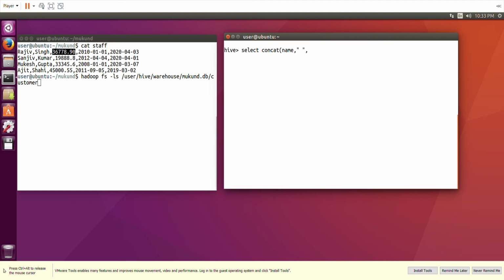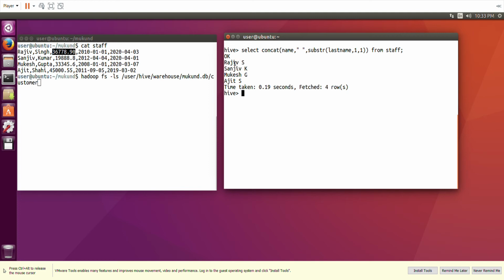I say substr of last name, and the first character of last name, and close the brackets, one for each function, from staff.